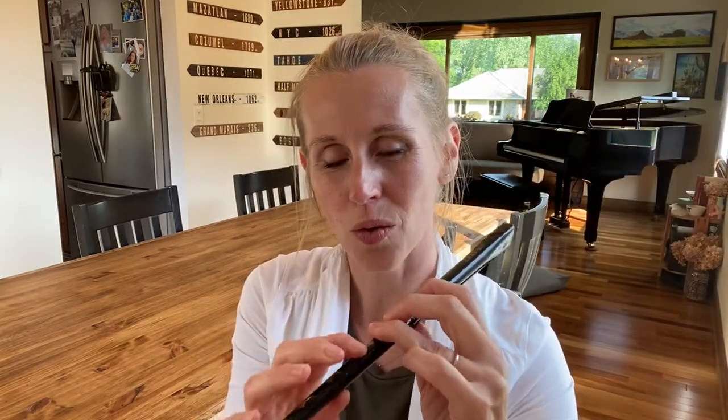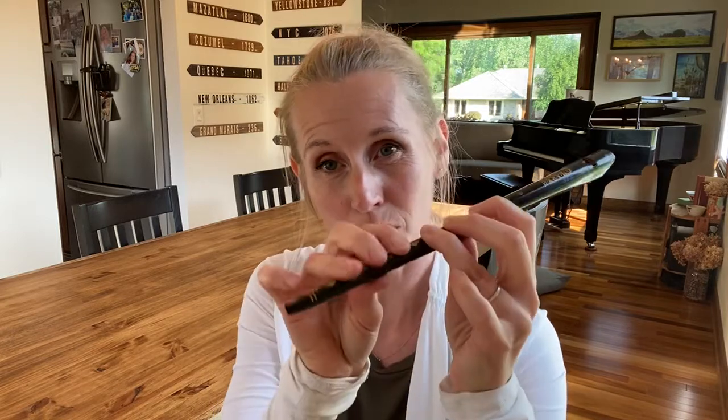There's some holes in there, and when I hold down the holes, it makes different notes. The more I hold down, the lower. As the flute gets shorter by me opening up the holes, the notes get higher. Also, if I blow really hard, it goes into the higher register, so it gives me a little more wiggle room.